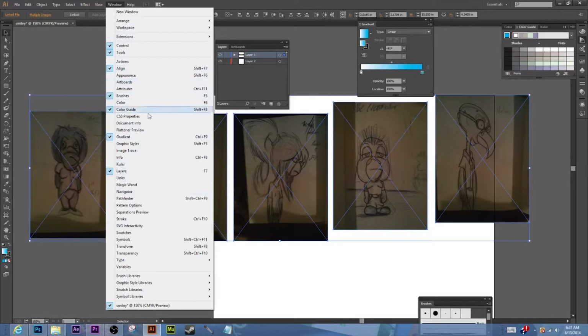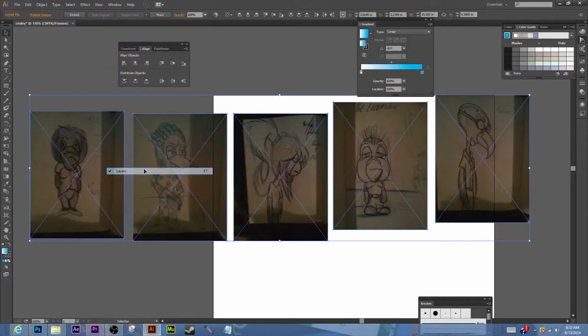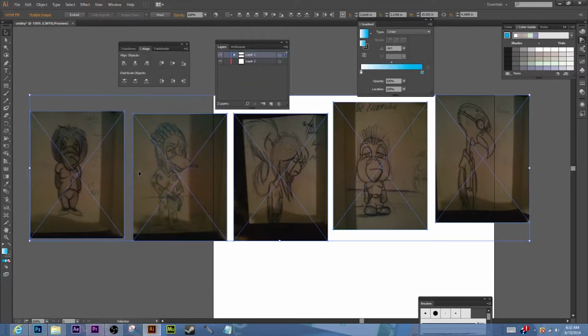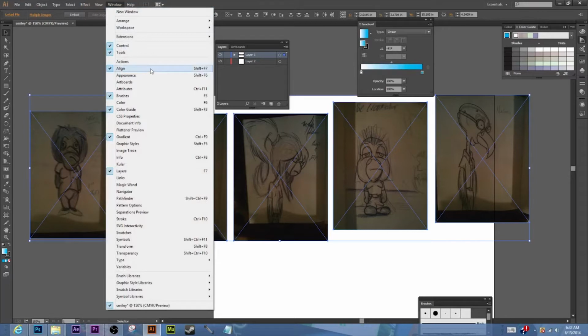Like, let's see, layers right here. If we go down to layers, it would click it. Where'd it go? Oh no, it's bad. But, and your layers, you could always do F7, bring them right back, because you're always fiddling with your layers over there, playing with your layers again.